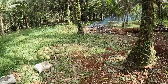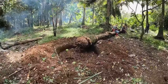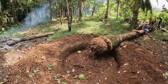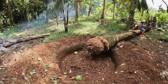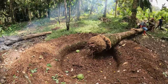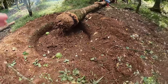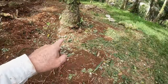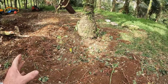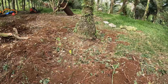I'll show you what the coconut tree looks like after it's been removed from the ground. This hole here is what the guys did by hand, and they just use a maul with a knife edge to cut the myriad of roots to finally topple it. They'd made this nice neat hole doing it by hand, and then this is my attempt to do it by excavator, which surprisingly was very difficult because I was using, I think, a 24-inch bucket, so I switched to the trenching bucket and it was a lot easier.